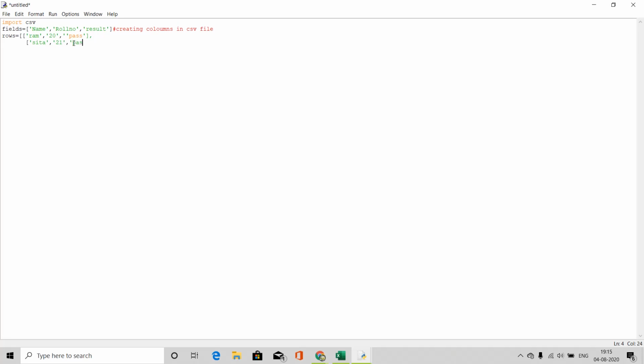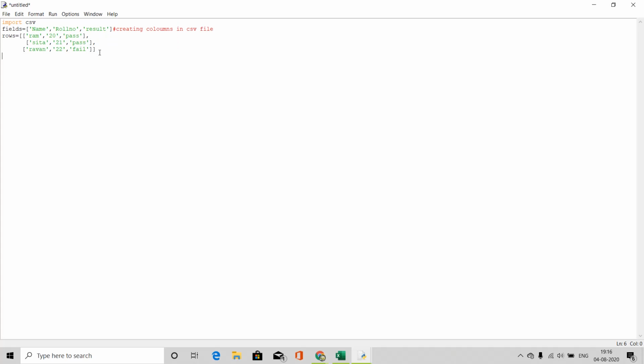And then let's include one more name. Close the square bracket which we opened initially after rows.